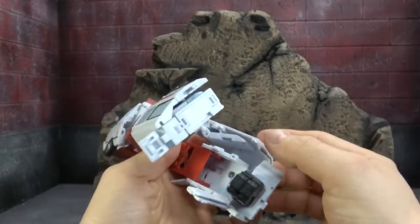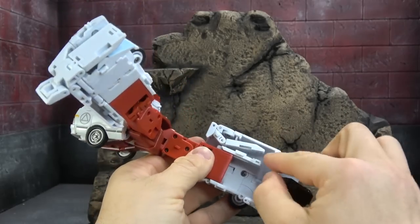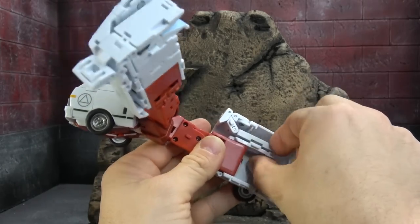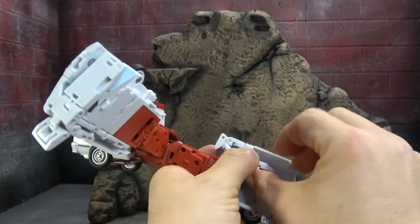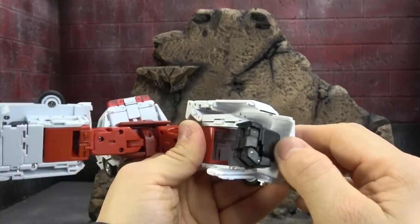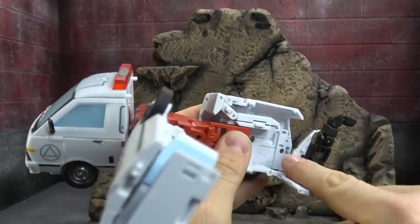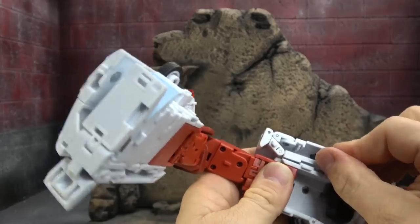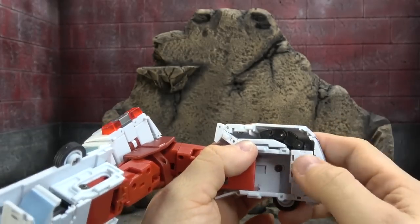Spin this section 180 degrees. Now bring this piece down, collapse it — there's a tab and a slot that interlock, plus another tab at the base. It's a little tricky but definitely doable. The next thing is to get this hand to curl up around the back of the ambulance — utilize a couple of different hinges, flatten it against the back window, use the fingers to curl down, then bring this up, tab in, and clean up the back window.